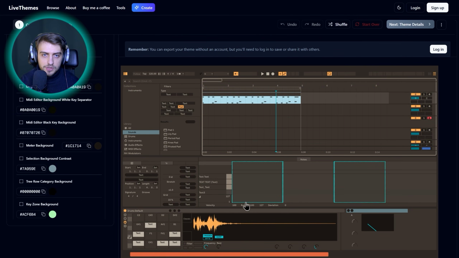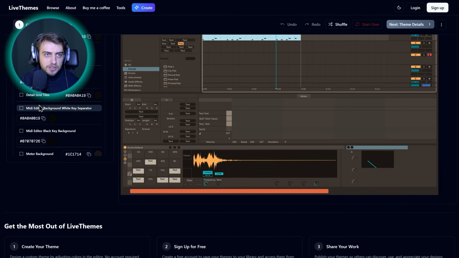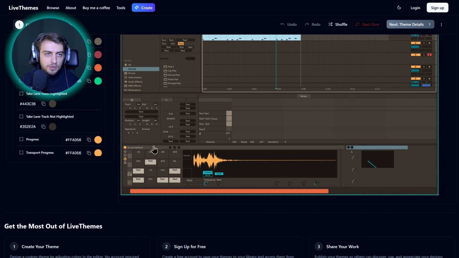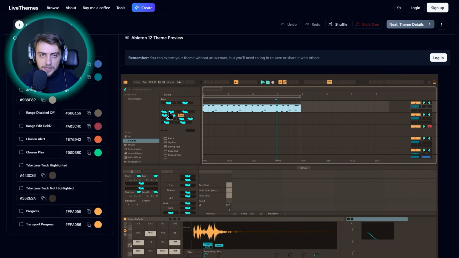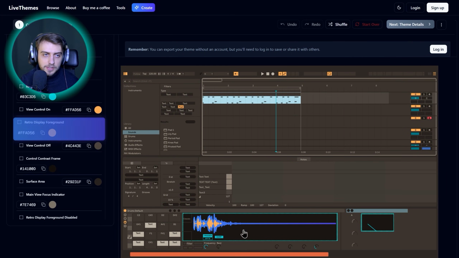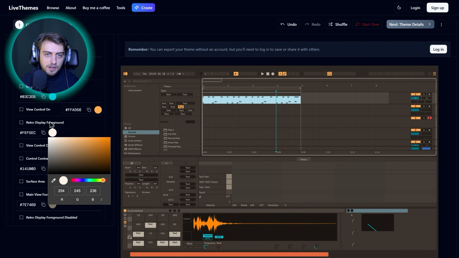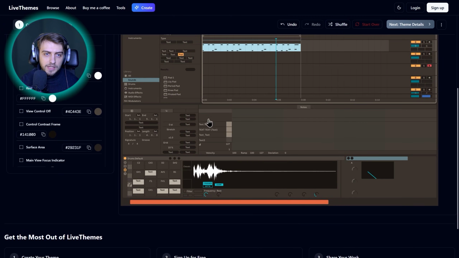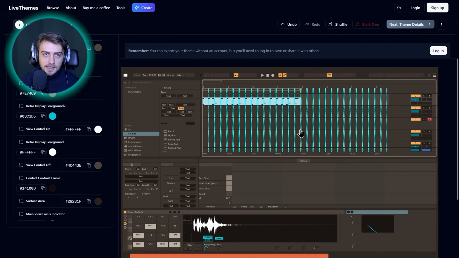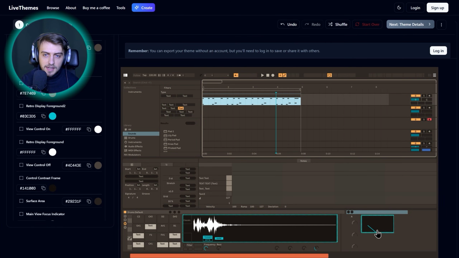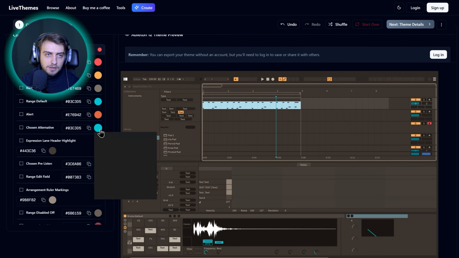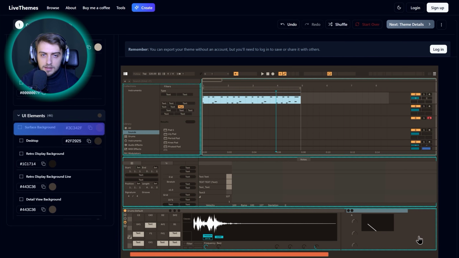And for instance, if we want to choose the color of the black key background, you can just input a hex code over here. And the same applies to all the other parameters, all the other little elements of the interface. For instance, the highlights of the display, you can easily just change the color and you have a great preview of what it looks like. So you can, for instance, make it monochrome. That's also a nice idea, or customize it in any way you like. Even this little bar over here, if you want to make it white, boom, there you go.